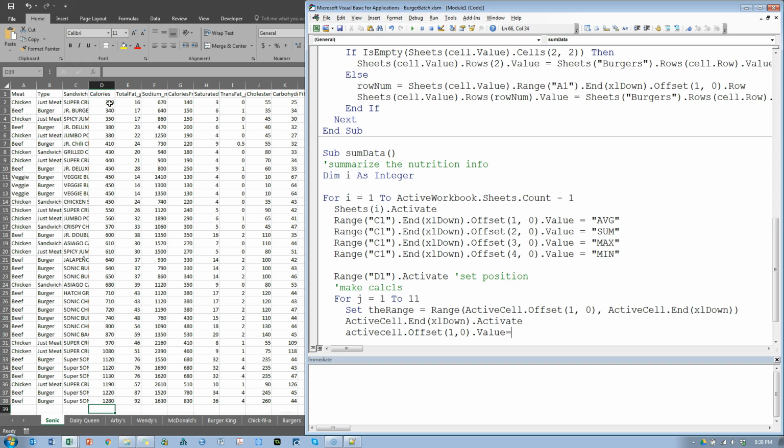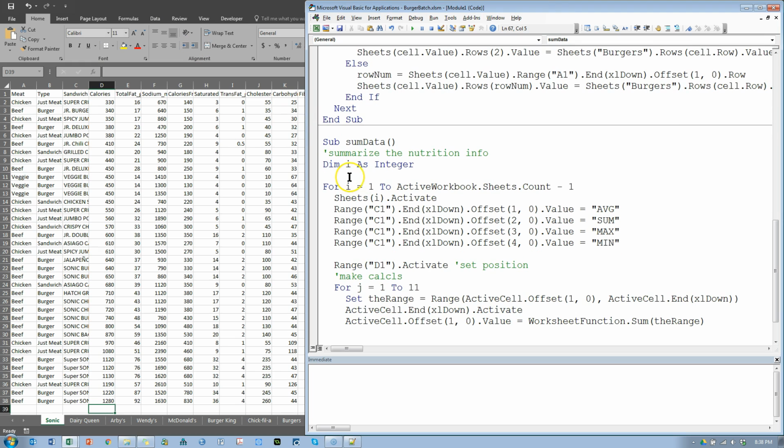That value has got to equal worksheet function dot sum, the range, because it just requires a range. There we go. We have a range. Have I dimmed the range? No, I haven't. I better dim that range as range. Yes, range.